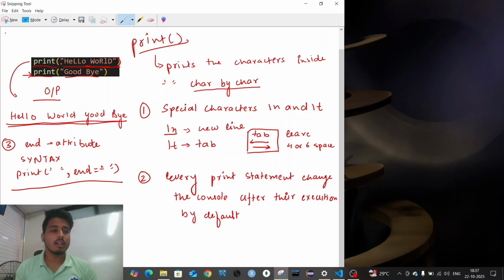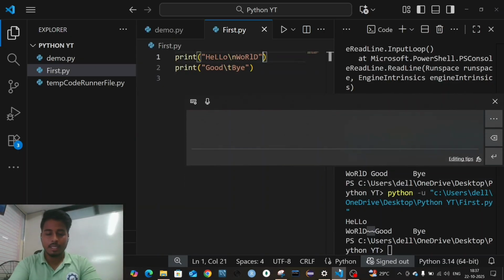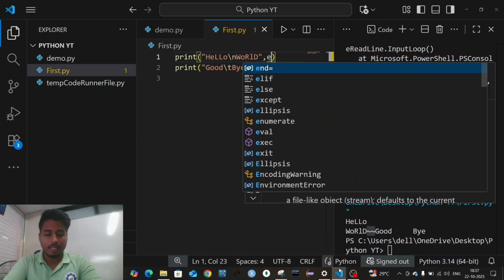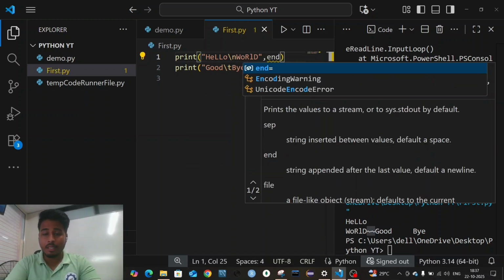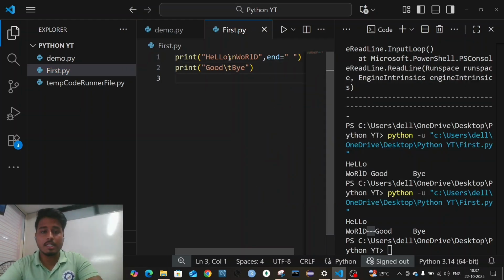Like this hello and this world, by default they will get printed in two different lines, but I am supposed to print this hello world in the same line. So we are using this end attribute, and what we will do, I will simply use end equal to, and inside the double inverted commas I will give a space.